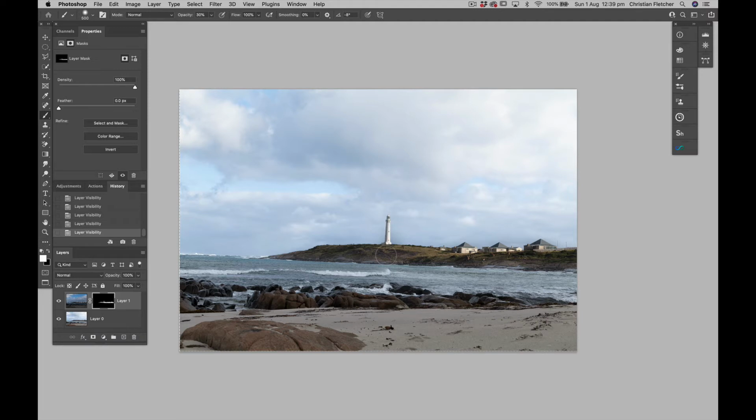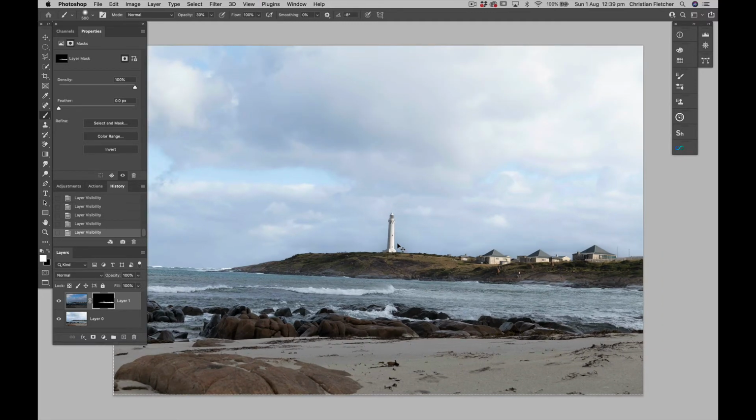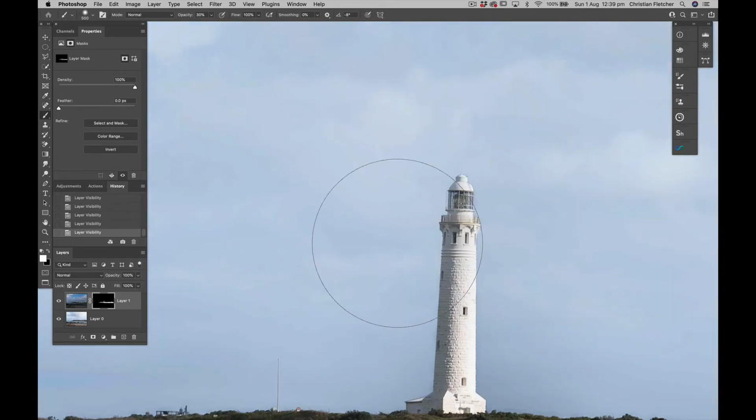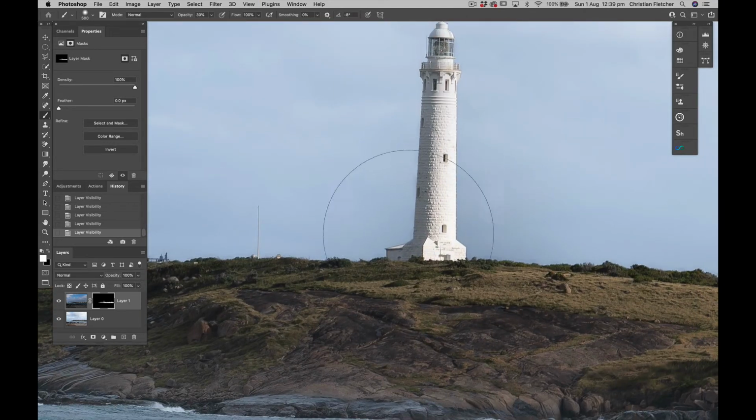I know why. Because when you select the sky using Select Sky in Photoshop, it doesn't do a completely opaque mask. It has this kind of bleeding stuff, which is typical. See how it's got a bit of a weirdness going on there? That's just so typical of anything that Adobe does.